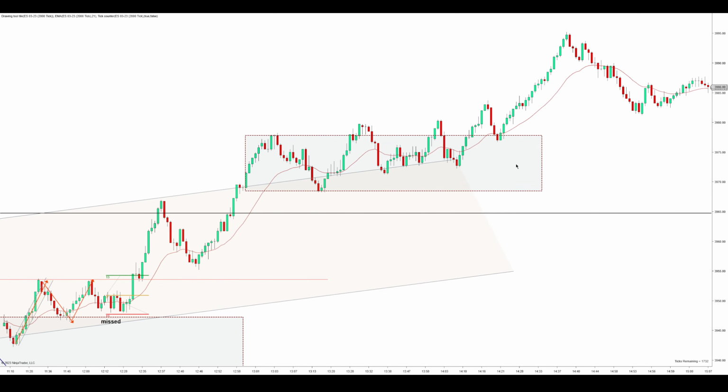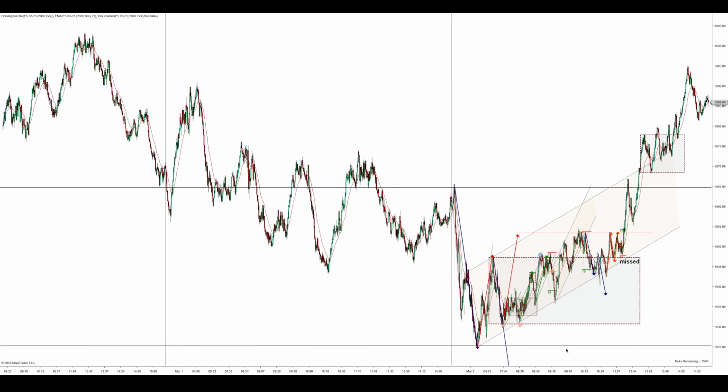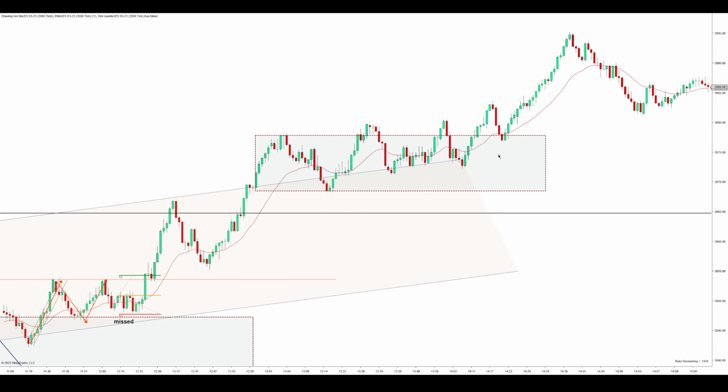It's just chop, chop, chop, and then we rush back below here. Of course, I don't want to go short there. It's not based on anything. It's just very bullish. Bounce here. There's no entry to go long here. You just rush below the EMA and then reject the EMA. There's no reason to go long, but you do push higher.